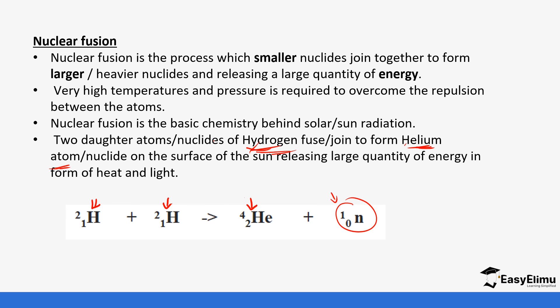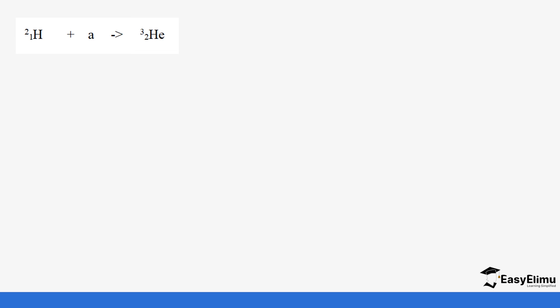So let's look at an example. So we have one hydrogen reacting with something here to form a helium that looks like this. So it's two plus unknown, you can give it x, is equals to three which gives us x is equals to three minus two, this is going to be one. So we have a mass number of one and then the atomic number is one plus y is equals to two which gives us y is equals to one. So it's going to be one. So this is hydrogen mass number one atomic number one.